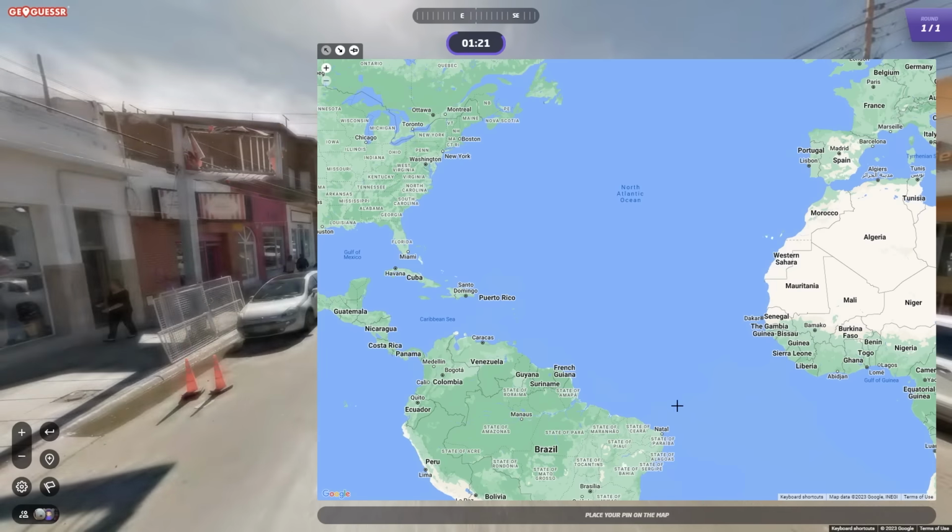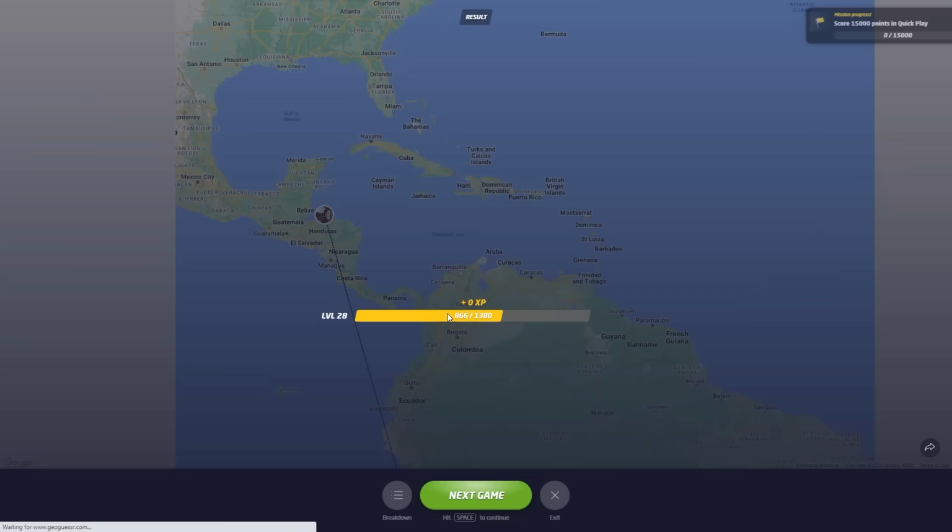GeoGuessr, a game that puts you in a random location and you have to guess where you are. Simple, right? Well, there's more GeoGuessr maps than just the world. Maybe every railway station in Britain, for instance? So, I came up with the bright idea to let GeoGuessr decide which two stations I should travel between. And this is how it went.